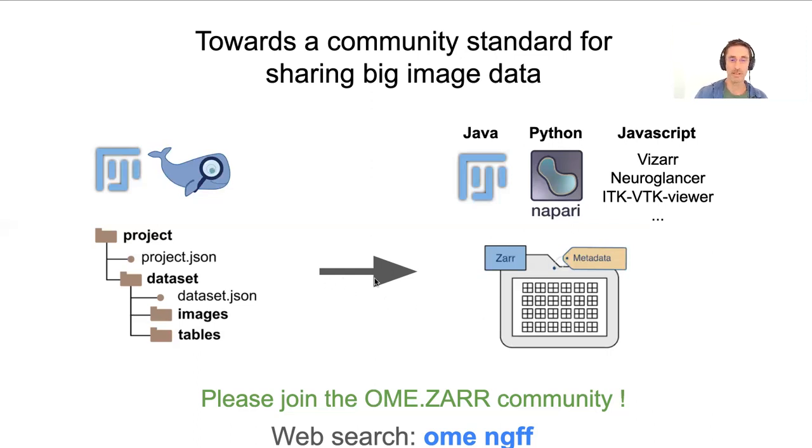By the way, if you're interested in developing things like this, you could contact us. We probably will soon have a position open to work on this. In addition, I really would like to encourage you to get involved in this process. If you just Google OME-NGFF, where NGFF stands for Next Generation File Format, you should find a bunch of entry points to join the discussion and also the process of making this file format such that it's good for you, right? This is really your chance to get involved here.